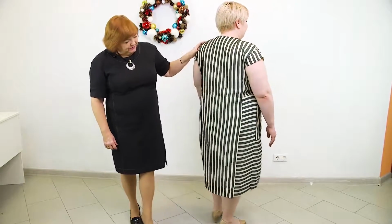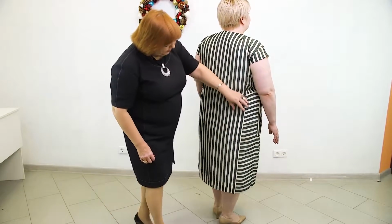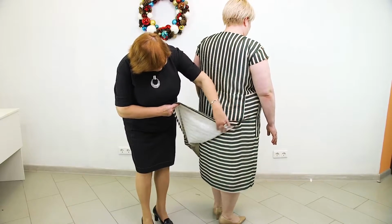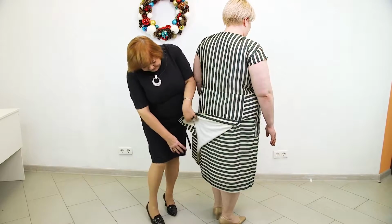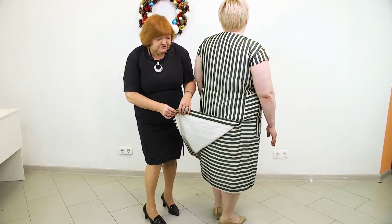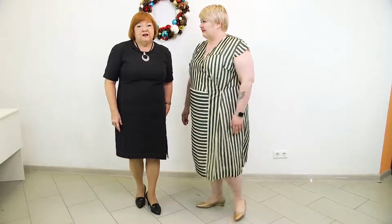Let's have a look at the back. The back was cut on a lengthwise grain. There's also a wrap-over on the back. No matter what Victoria does, walks or sits, there won't be anything seen here. This wrap-over is very comfortable and convenient. Victoria, what do you think?